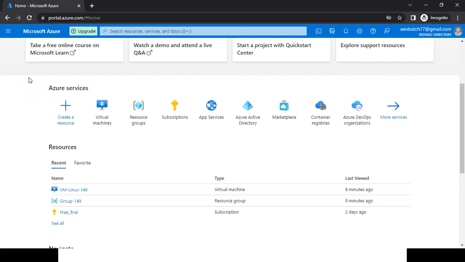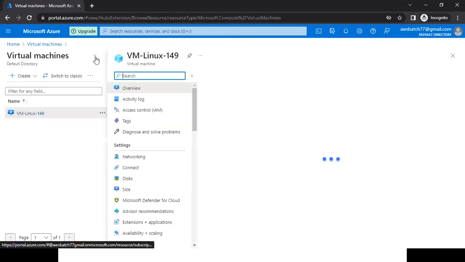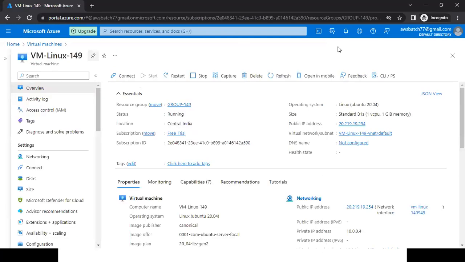One more question, Ankit. How can we get the standard IP? The standard IP of the machine. The IP address which you're talking about. This is a public IP, a static IP address. We are getting it by default in Azure. This is not a dynamic IP, it's a static IP we are getting by default. So this is public IP, correct? Yes. But we have something called standard IP. So how do we get that? We are getting two IP addresses. One is public, the other one is private, and both are static IPs. Here is the private IP.